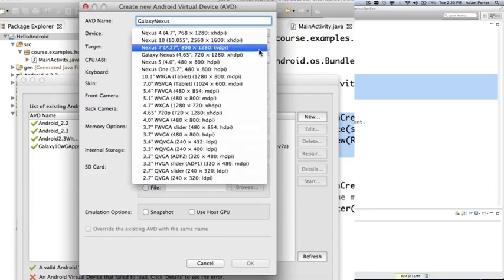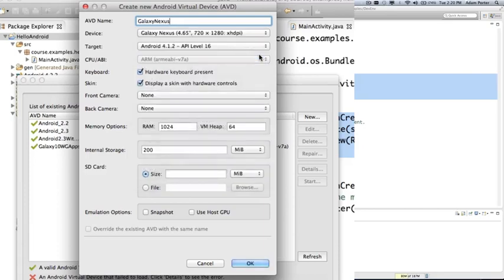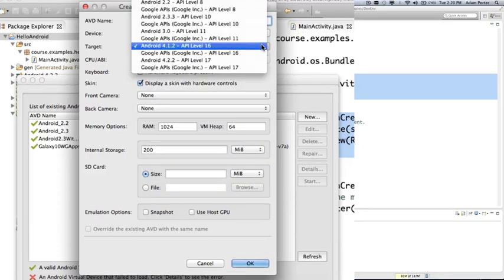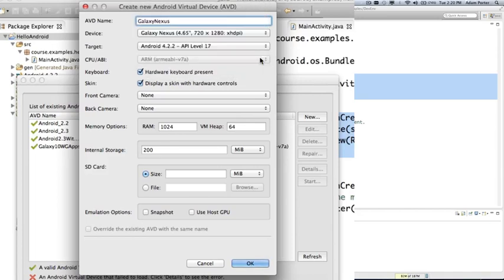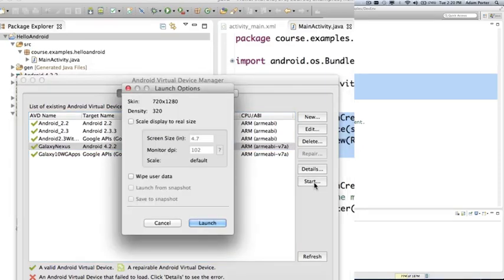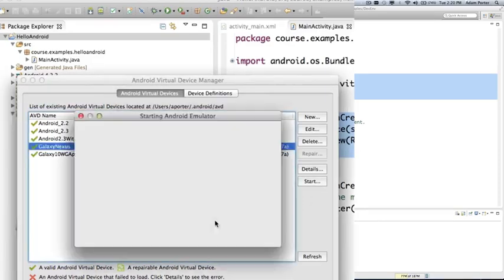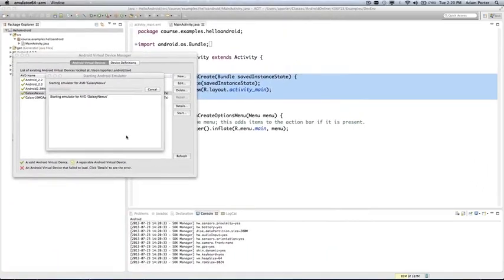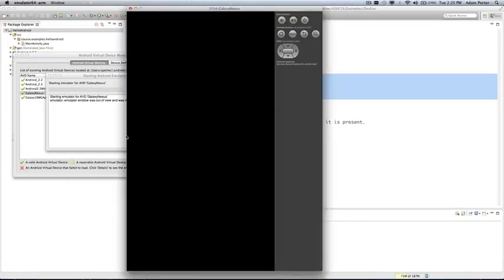Now go to the Device pull-down menu and select Galaxy Nexus. That will fill in a bunch of information for you, such as the target platform to use. In this case, let's use Android 4.2.2. I'm going to add some memory to the SD card, just in case we may need it later, and then I'll hit OK. You can see the virtual device you just created. Click on that, and then click Start. Now go ahead and click through the next screen, and then we'll need to wait several minutes while the virtual device boots up. I'll come back later when it's done.